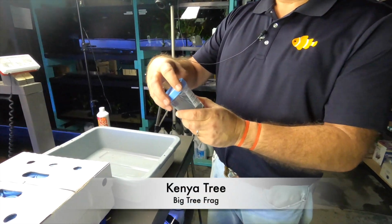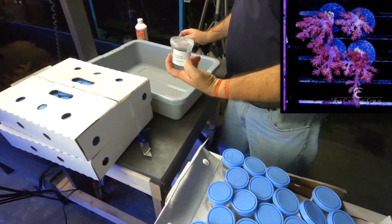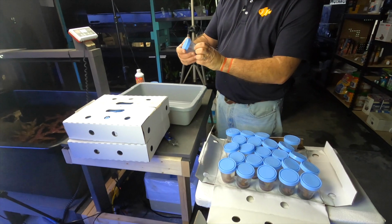So this one's a Kenya tree. It's called the Big Tree Frag, and these are soft coral that does really well in people's tanks. Some people complain because as your tank gets more mature, it has a tendency to start shedding off babies when it's happy. And one coral over time can give maybe 25 or 50 small babies. So it's kind of fun to have in a beginner tank because it's wavy, it puffs up a lot during the day, it shrinks down at night, and that's called a Kenya tree.